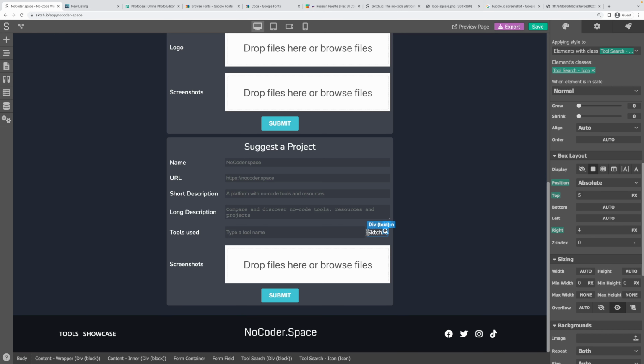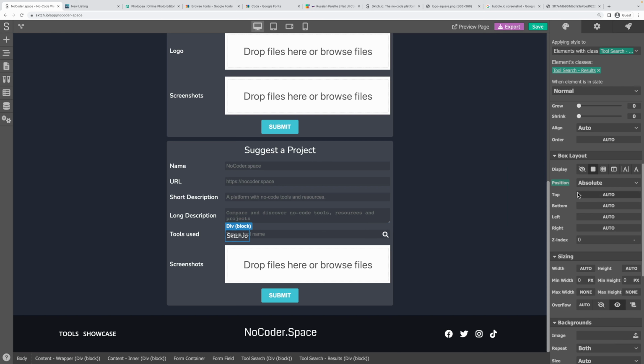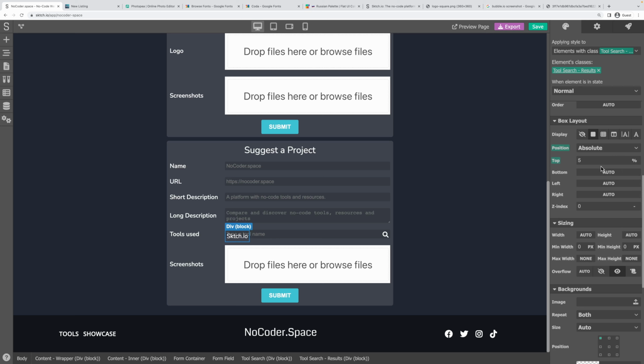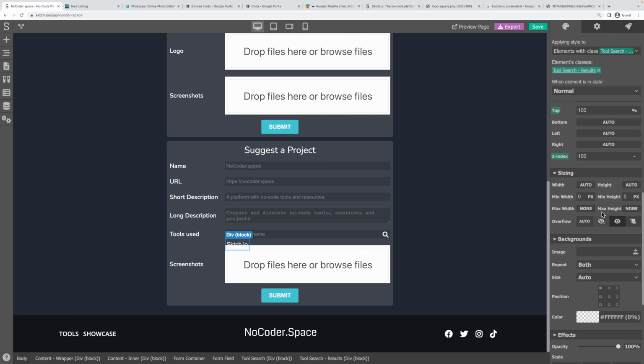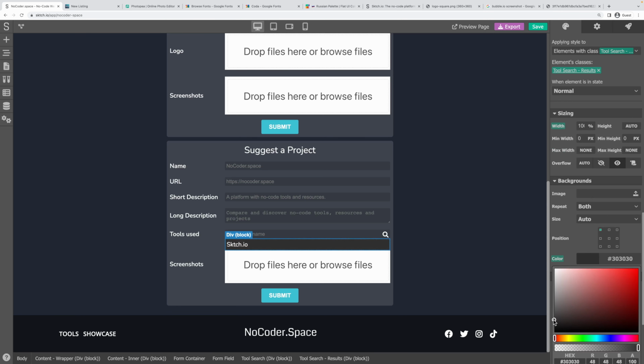All right, now we select the results, and the results are going to be absolute as well, just like this. Top can be 100%, just like this, and we can give it a z index of a high value, and then we can give it a width of 100%. All right, and we can give it a background, so maybe something like this, so 80%.